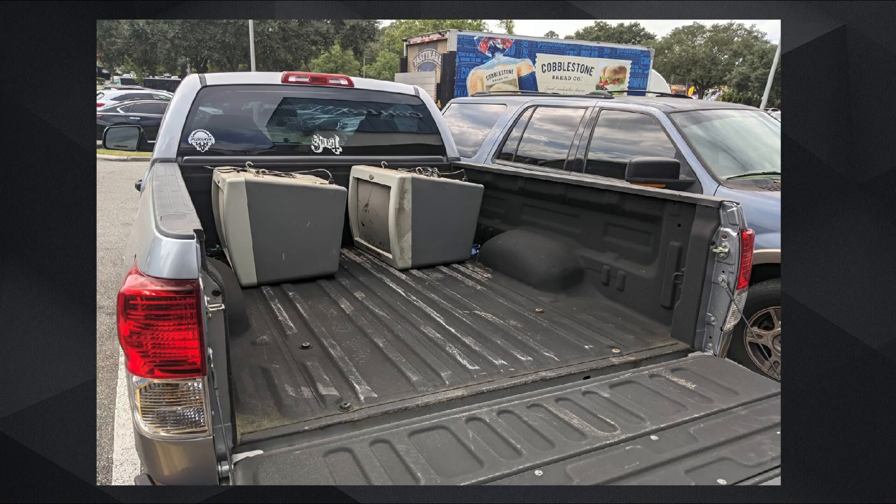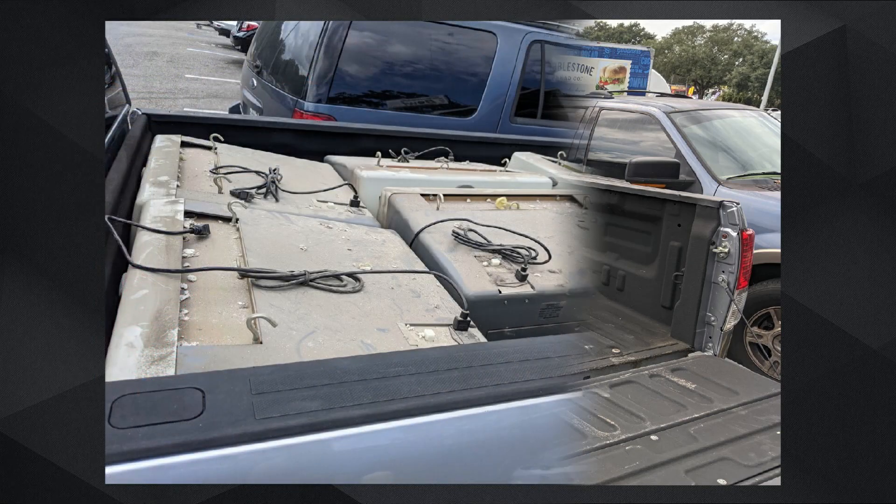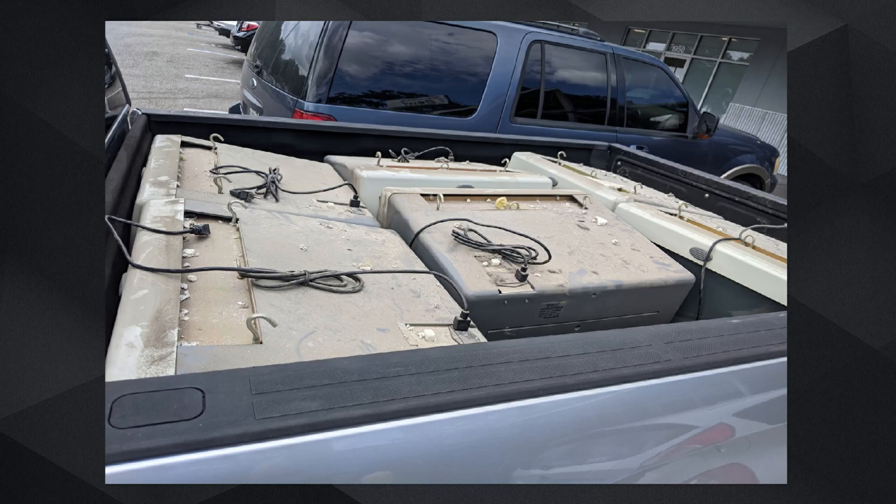She kind of saw in the background that they had these monitors on the floor — they weren't really listed in the ad — but upon sending them a message they let us know that this was in fact a series of 24 27-inch CRT monitors. 27-inch in America is 29-inch in Japan, which is the exact size for most candy cabs out there such as Blast Cities, Astro Cities, things like that.